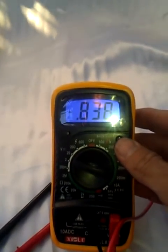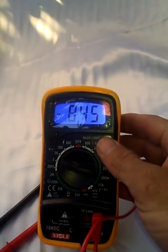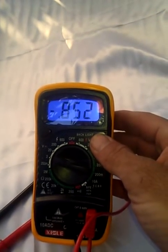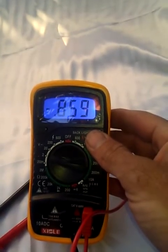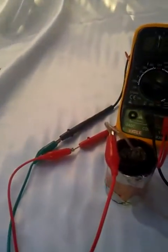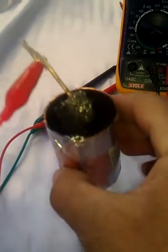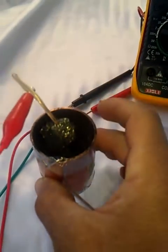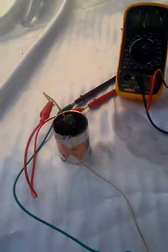Once again the voltage here — still climbing, still going up. It seems about a milligram of water seems to work best. We're up to 8.59 and still climbing. The amazing thing about this is the voltage is very steady — this small little earth battery, or zero point energy battery, has a steady constant voltage. That's very good because it means reliability, stability, and current, which is pretty cool.